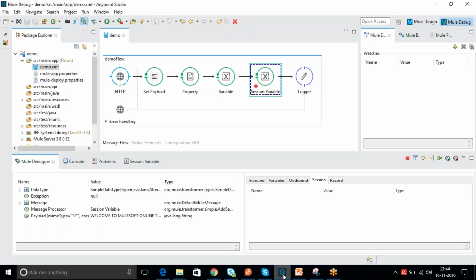Until you go and hit next, it will not come. So when you put the breakpoint, then only you can see the Mule debugger view and the inbound and outbound properties. This will help you understand what exactly the properties are setting and how it is reading the values. Such things you can see in the Mule debugger view only.